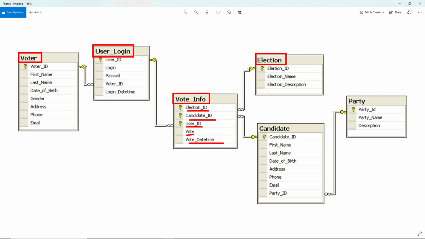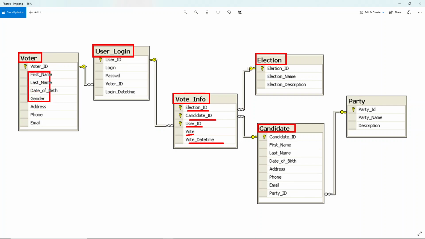Then this is the election table. We're also going to have it with an election ID, election name, and description, and maybe the date for that particular election and the time when it's going to be on. Then the candidate, we're also going to have this candidate table, but we're not going to require that a candidate must be a voter.